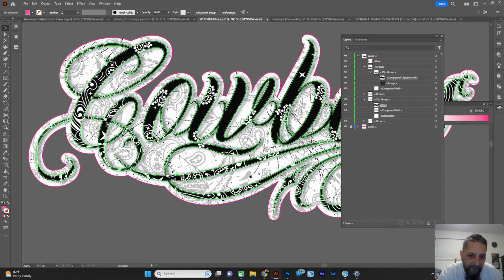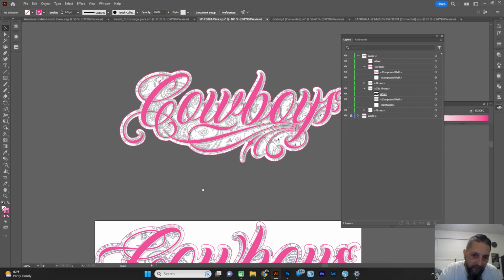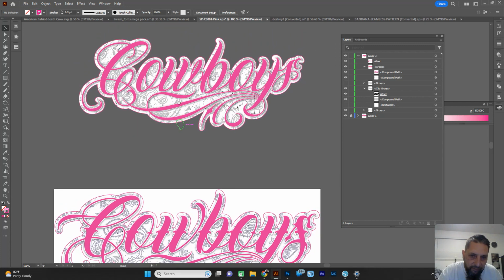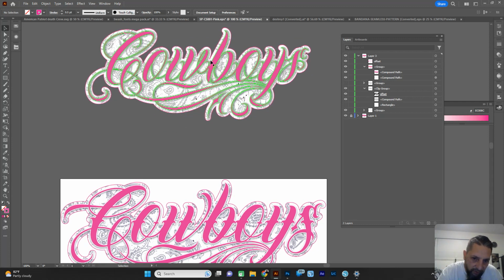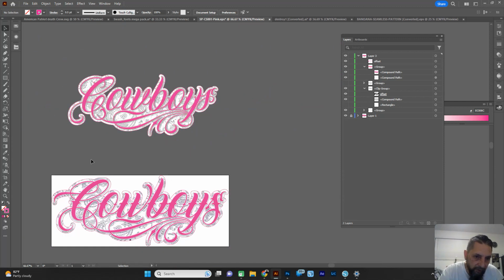That's a really heavy bandana design there. But yeah, that's it. That's how I do the Gangster Script, Cowboys. You know, I just noticed that the W is different on these. Wonder why. It's the same font. Yeah, that's crazy. Look at the S. S is different. Maybe it is a different font. I thought it was the Chicano one, but either way, we got it. We got it done.